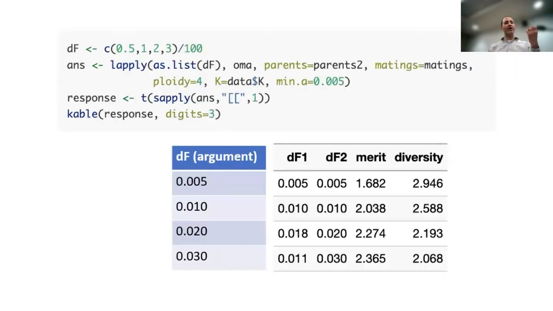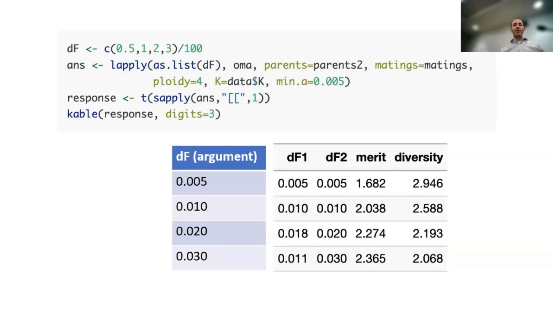Here's a simple piece of code that uses lapply to give it a wider range of inbreeding rates instead of having to copy and paste the function multiple times, which is probably the first thing you do if you're new to R. Here's a way of giving it a whole vector of inbreeding rates and seeing what comes out of it. So now I've added in the PowerPoint, this table in blue is what the input was. And now you see in this color scheme what the realized inbreeding rates are.